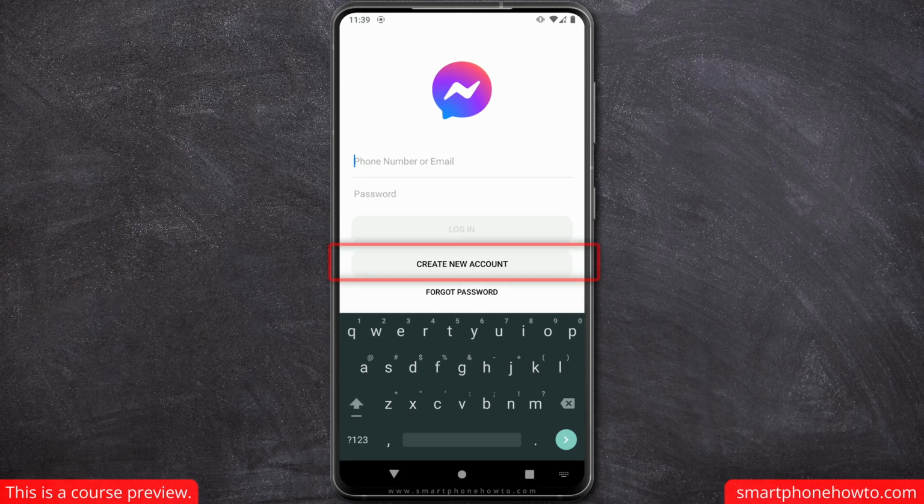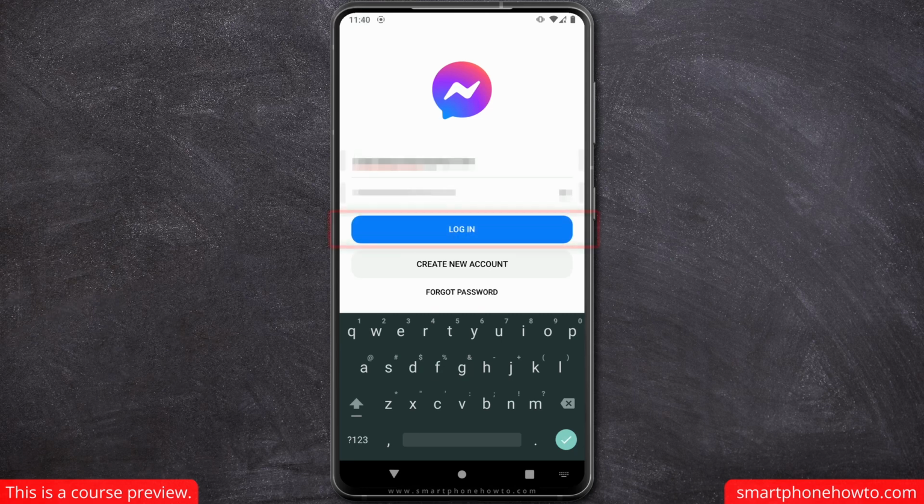You can create one here if you need to. If you have an account already, type in your username and password and go forward.